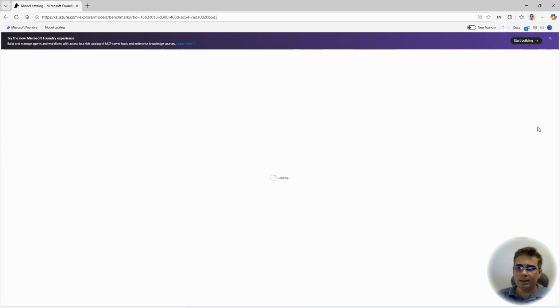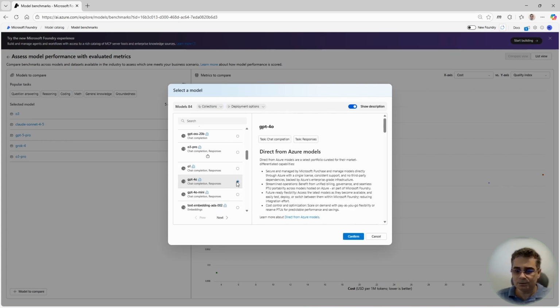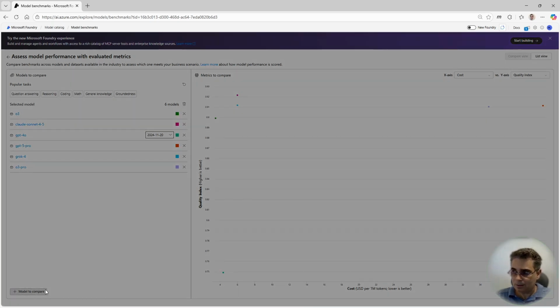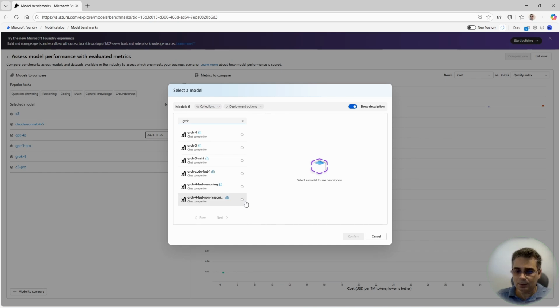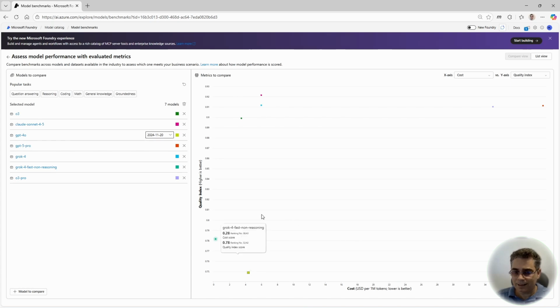In the model comparison, I will select GPT-4o. GPT-4o is the default model that we have for GPT-RAG. And let's say that we want to use now Grok 4. So let me search for Grok 4, more specifically Grok 4 fast non-reasoning. Let me compare both models.